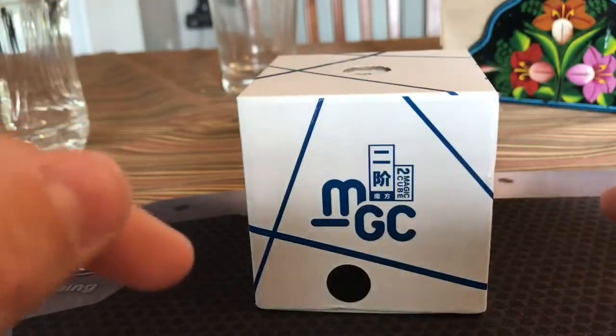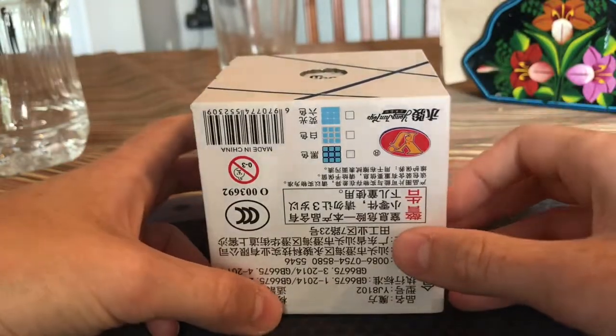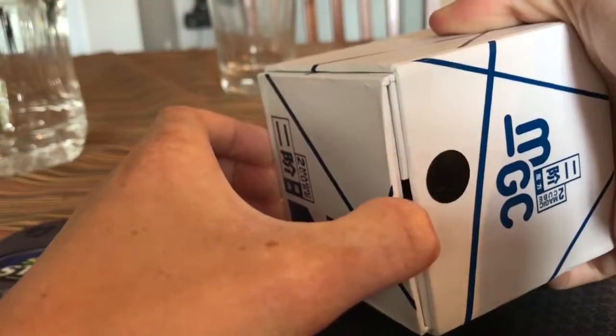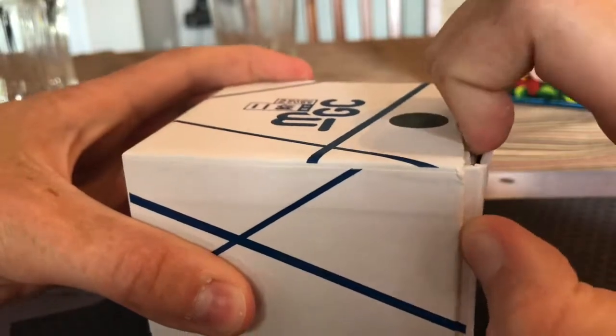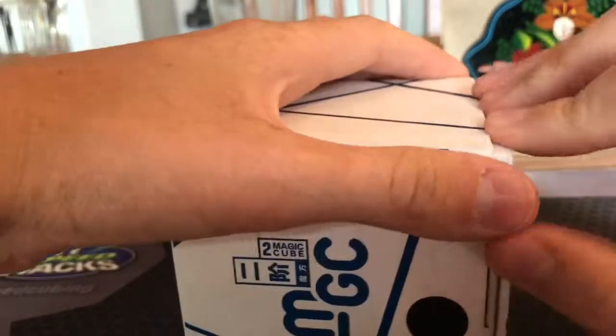Next, we've got the MGC 2x2. So, here's the box. It's made by YJ. She's pretty sure it's also Moyu. How do you open this? You have to push this down. I think I got it. Oh, wait, come on. Is this how you open that? I'm not sure. How do you open this thing? I am struggling. Come on. Just push this down. Oh wait, yeah, that's how you do it. Just gotta push it a little harder.